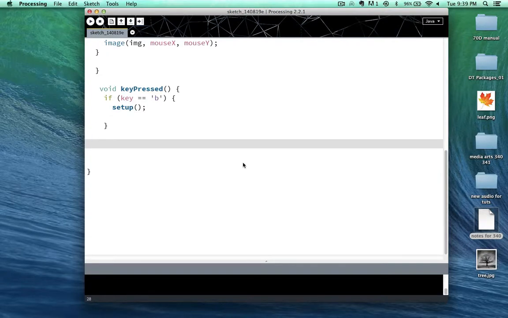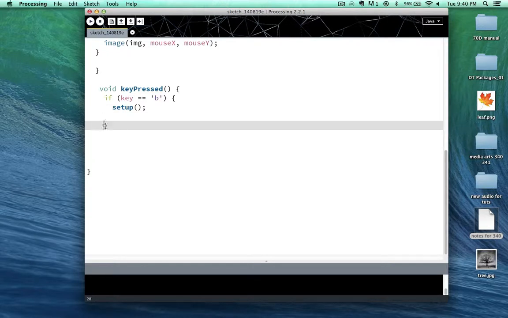However, let's go ahead and do something a little bit longer than that so that we work more with variables. We'll work with the integer variable and also with different ways for naming strings. Okay, you'll see what I mean by that. And then I'll show you a really easy way to just save a frame after that. Okay, so what I want to do is set up another key press function here, and we'll have it be for when we press S, then we will save an image. Okay, so let's go ahead and do that.